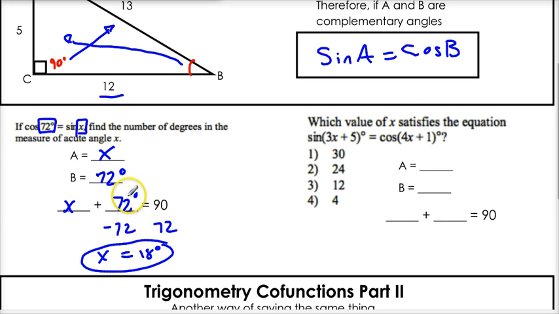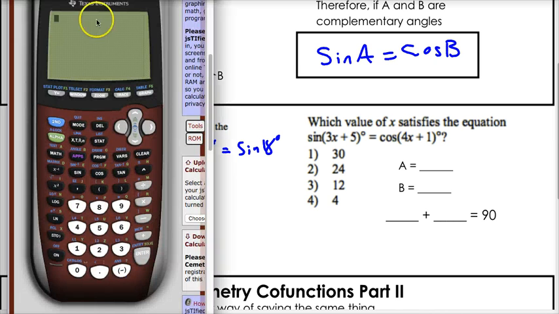All right? So that's it. The cosine of 72 degrees is equal to the sine of 18 degrees. And let's check that on the calculator to see if that's even true. So I'm going to take the cosine of 72, and this should equal the sine of 18. Let's see if that's true. The cosine of 72 is equal to 0.309. The sine of 18 is equal. And you see how they're the same?